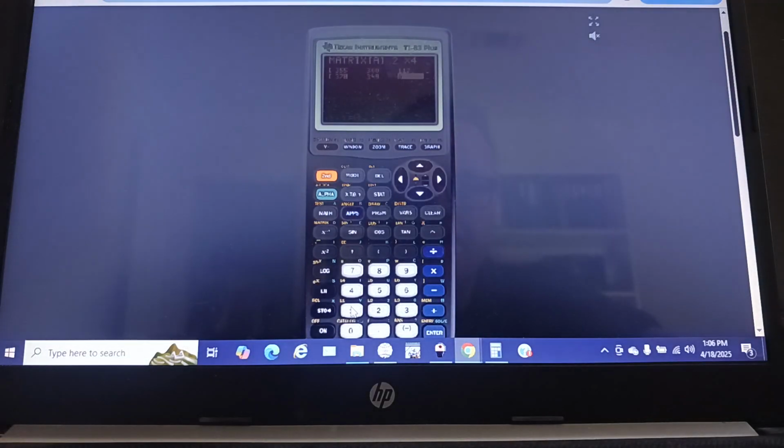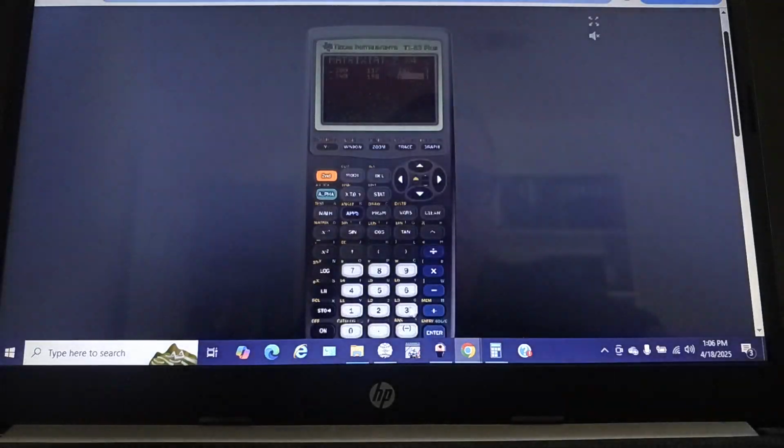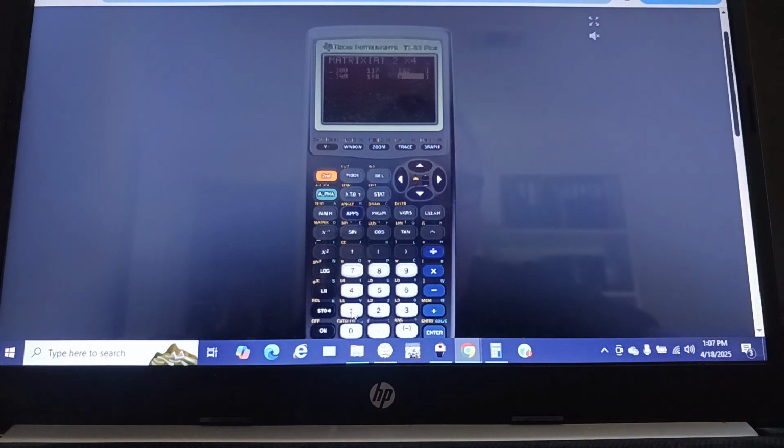198. And 199. Now, if you ever get an answer that's wrong and you can't figure out for the life of you why, I think what happens is sometimes students type 199 and they don't press the enter button. See how you see the 199 at the bottom, but up in the matrix it still has a 0 there. It hasn't registered yet. So I think students do that sometimes. So press enter now. Now the 199 is in there.